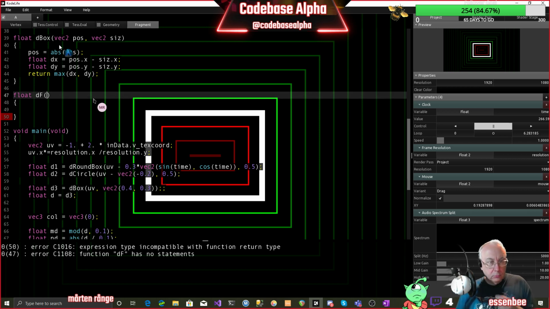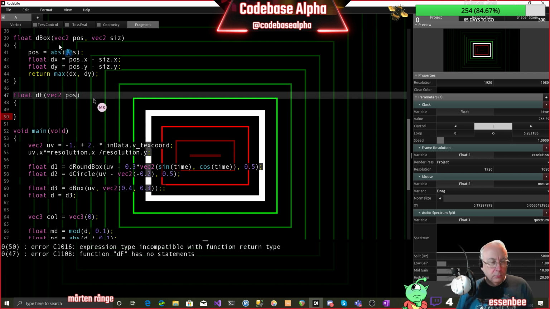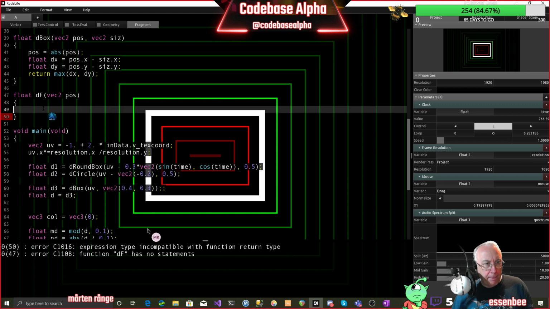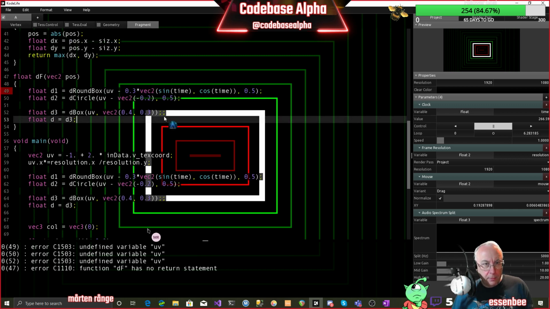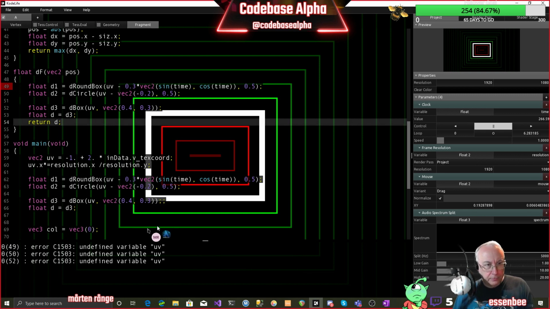And as input, it takes a position, a vector. And here you just copy paste these lines, float D1, float D2, and D3, and you move it up there. Yeah, take the D line as well. And then you return D. And you replace UV with POS.